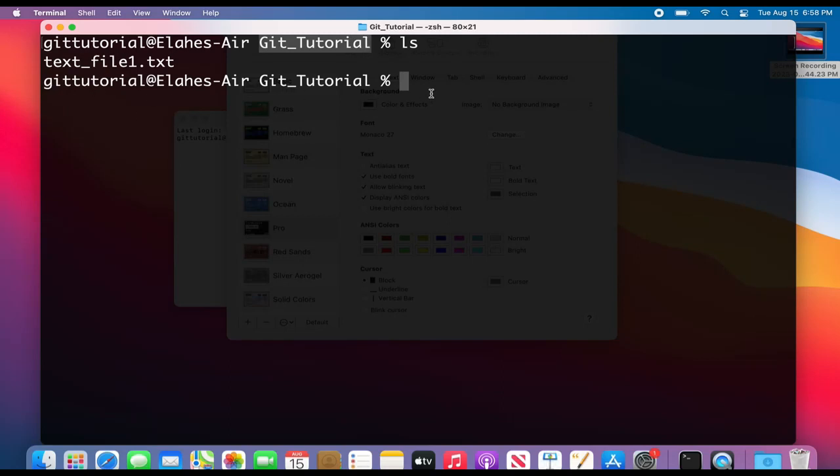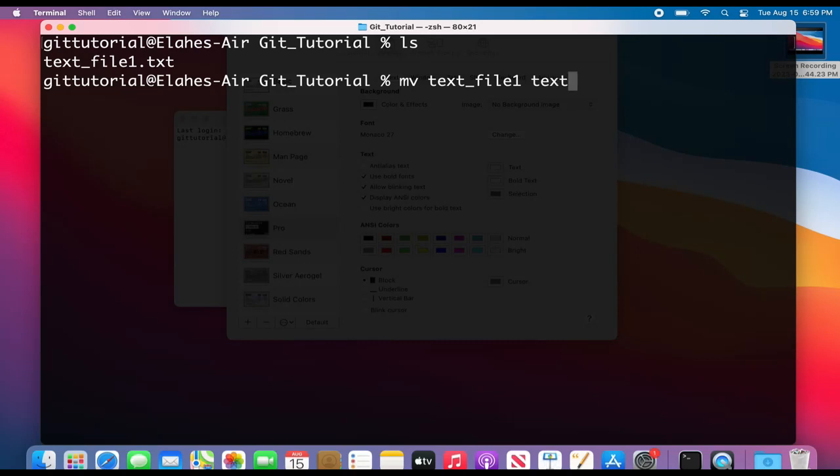And it's a text file. Let's say you don't want to remove it, but you want to rename it. To rename this, we can use the mv method. So for example, mv text file 1 and a space. The first thing you need to mention is the previous name. The second thing should be the new name that you want to assign to text file 1.